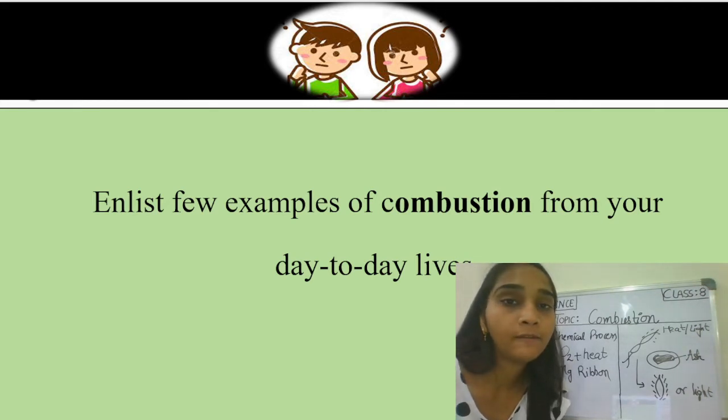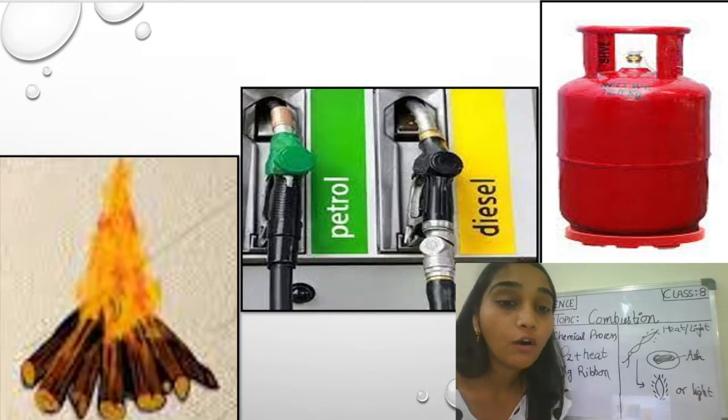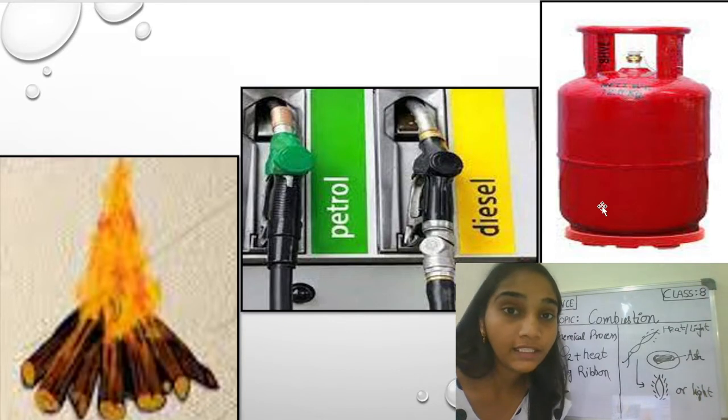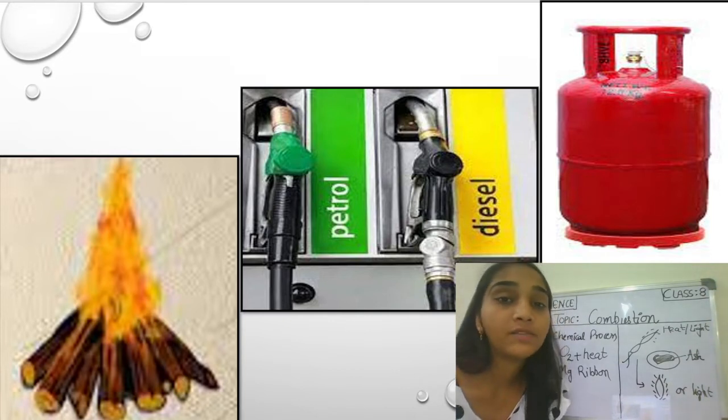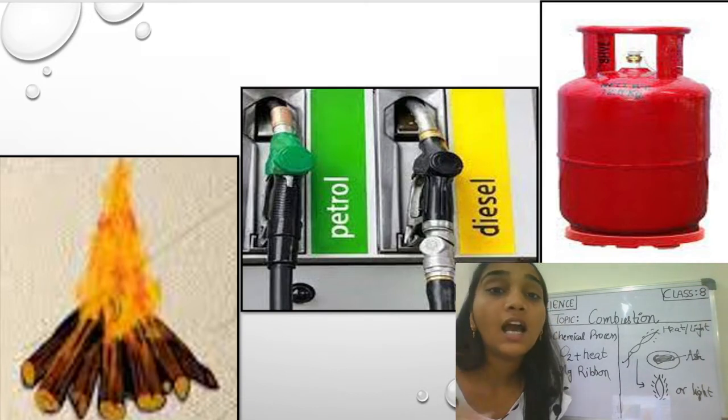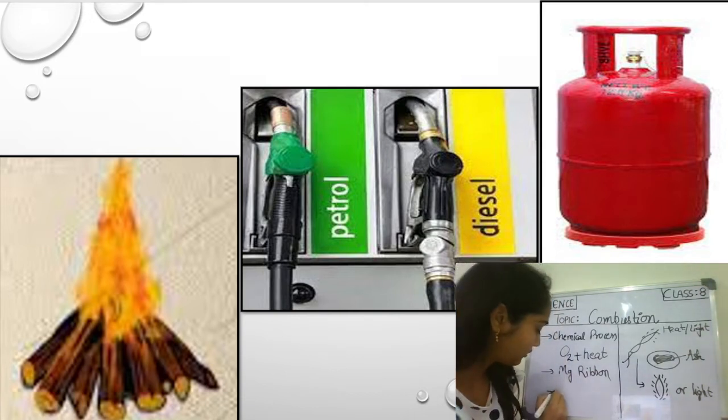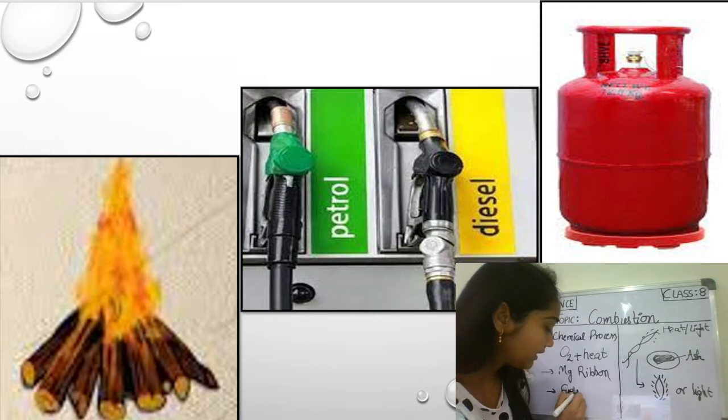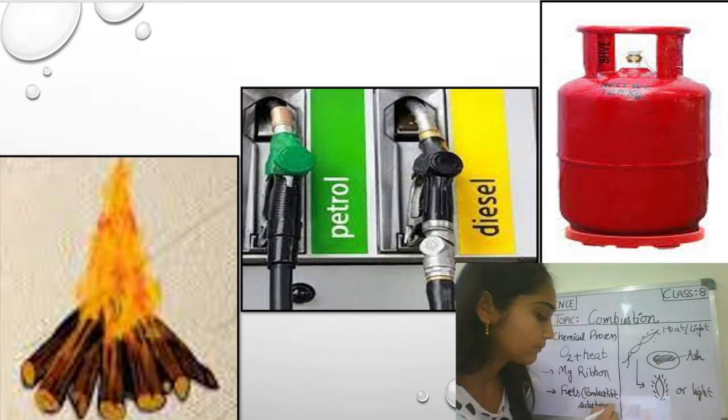What else? Yes, very good, students. You can see that burning of wood, or the petrol, diesel, or also the LPG gas, they all come under the combustion process. And you can see that these three are fuels also. Yes, students, because they are combustible substances involved in the process of combustion. So hence we are calling them fuels.